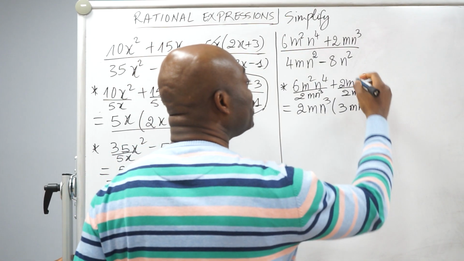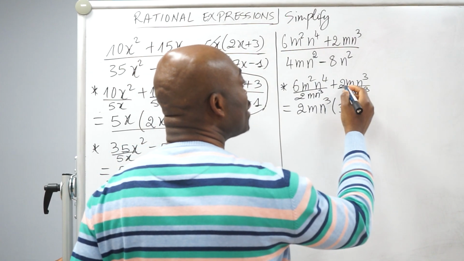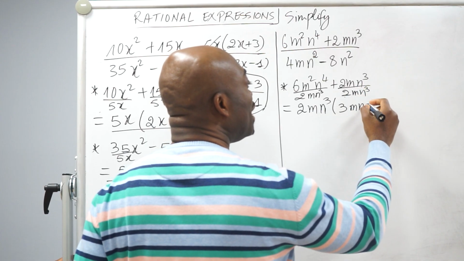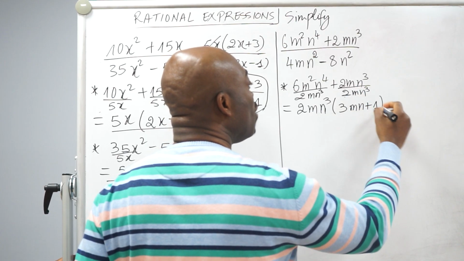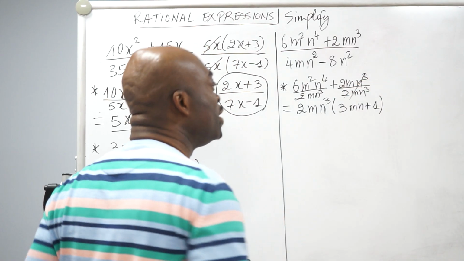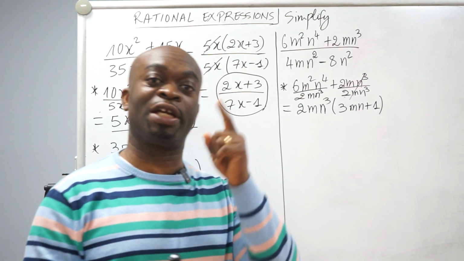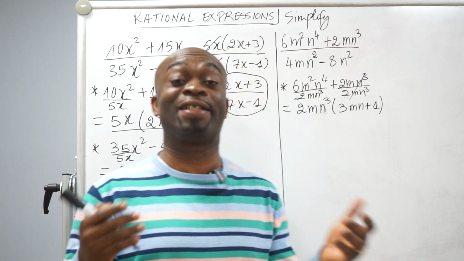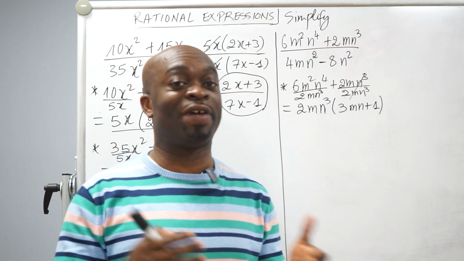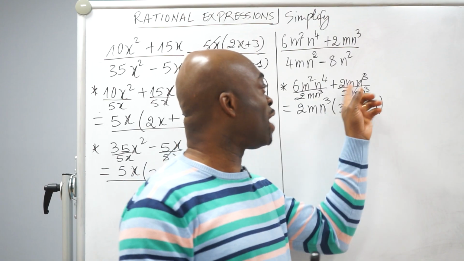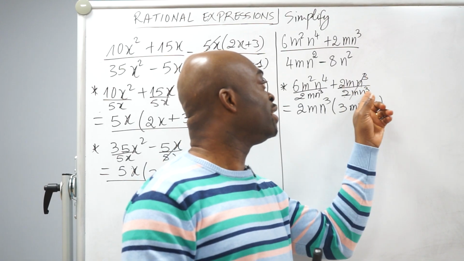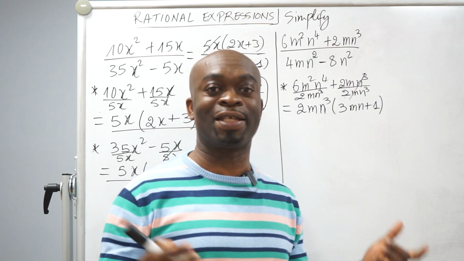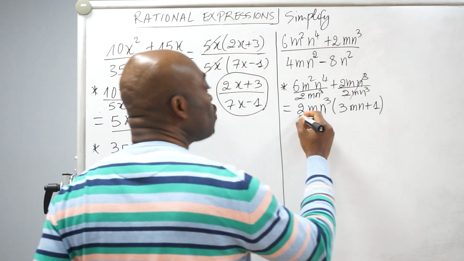And then for this one here, we have 2mn cubed and 2mn cubed. So what's going to be left is positive 1, because this is going to cross out. Dividing the same thing by itself is going to give you 1. It's like saying 5 divided by 5 is 1, 10 divided by 10 is 1, 7 divided by 7 is 1. So that's the reason why 2mn cubed divided by 2mn cubed also gives you 1, because it goes into it one time. All right? So this one is dealt with.